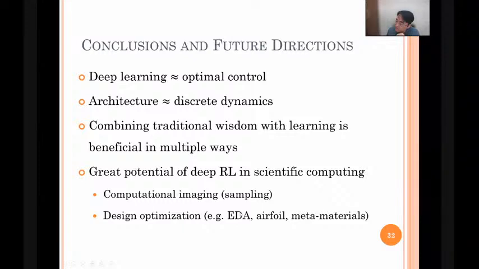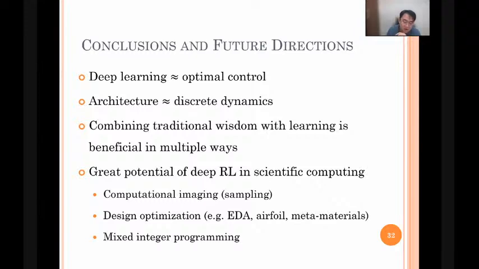I think last year, Google had a paper on using reinforcement learning to do chip placement, but you can do a lot more than simply chip placement, and also metamaterial design. How do you actually design the material so that it satisfies certain macro properties? And in general, mixed integer programming, you see this comes up a lot in industry. And again, I think RL is perfect for that.